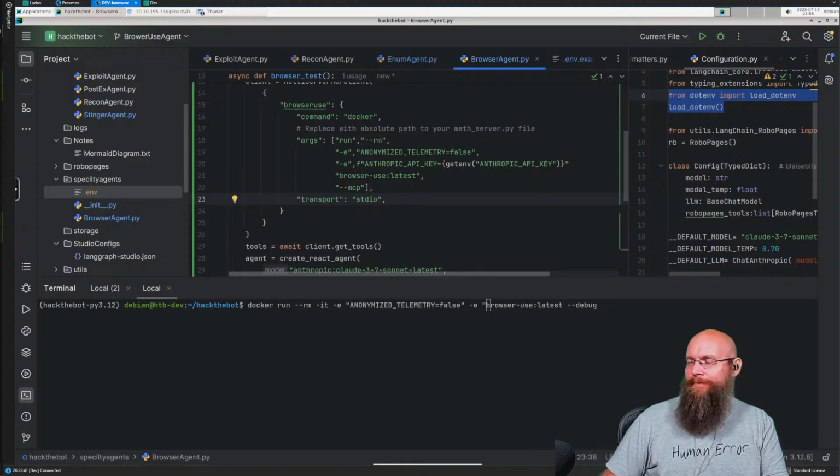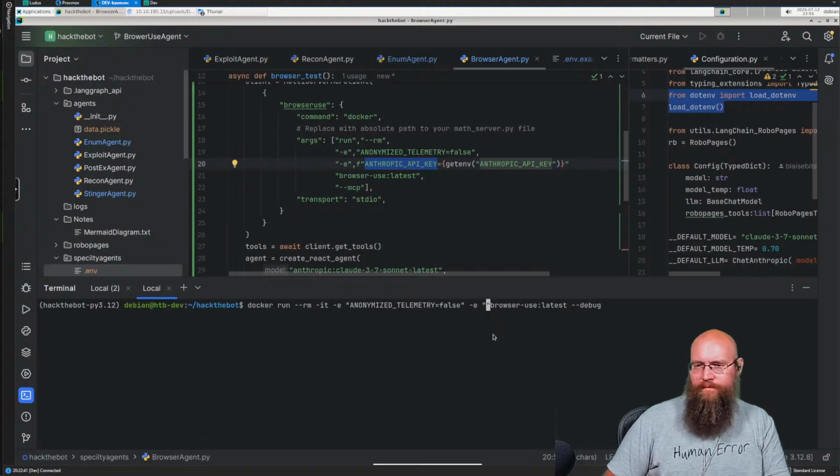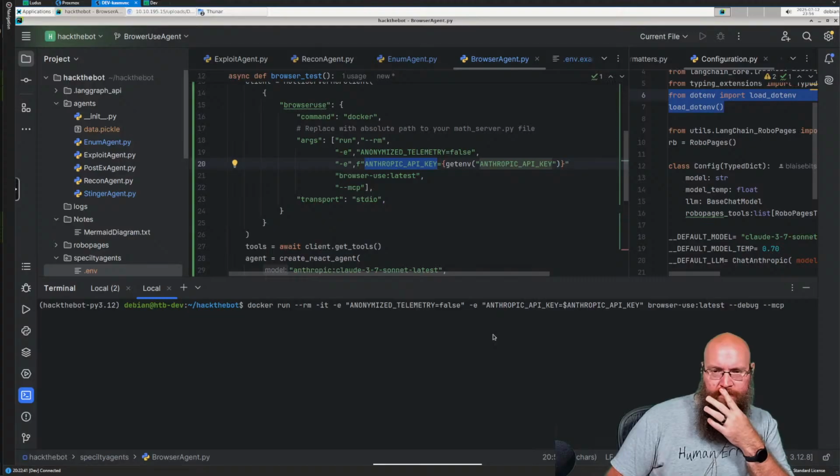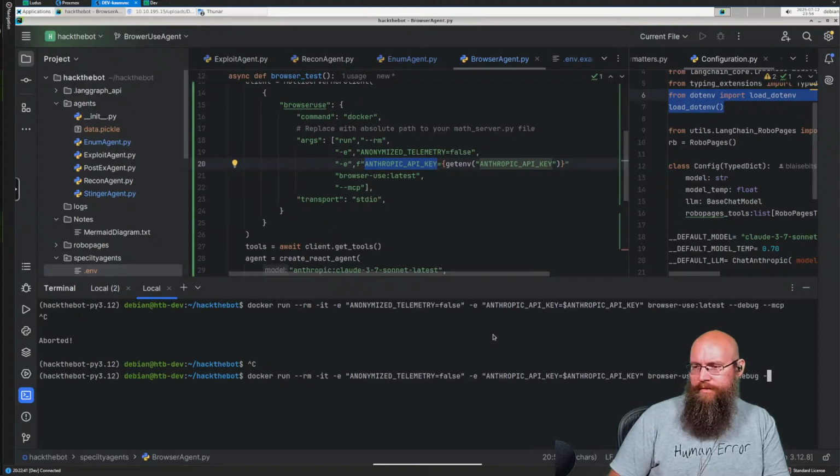Well, that's annoying. So we'll see if this will work real fast. Okay, it actually seems to be working kind of okay with this. So let me try the headless version here.